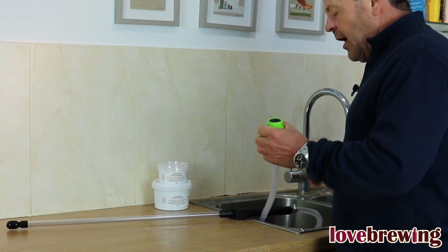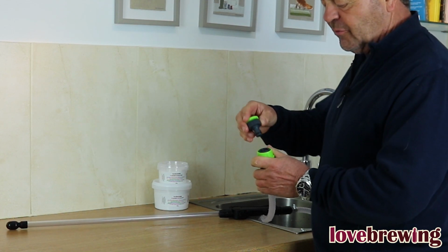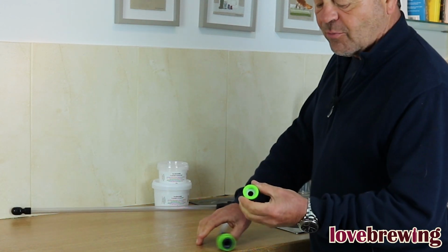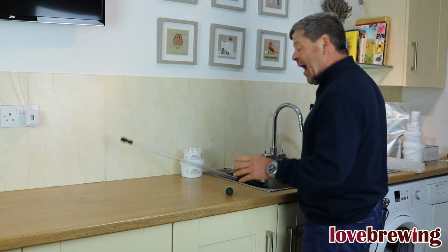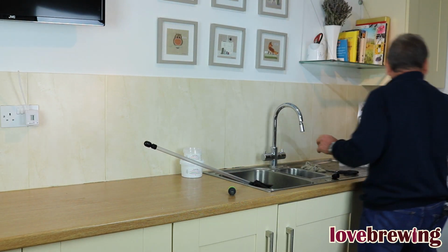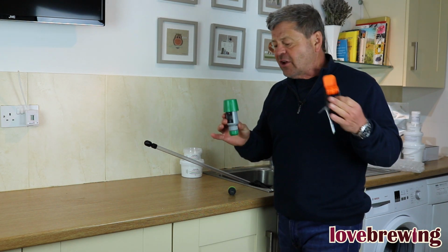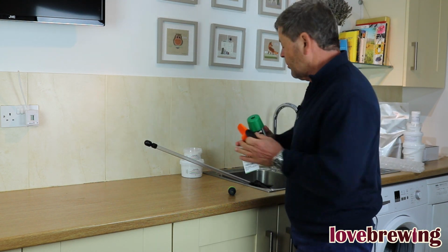We've got a 20mm adapter as well to go onto any type of tap. So you've got your hose lock type fitting on there, and as I say, you've got your attachment on it. We've also then got the facility that if you have different types of tap, you might need different types of connectors to attach. Now we're not into these, so you just have to look on eBay or somewhere for something that will do the job.